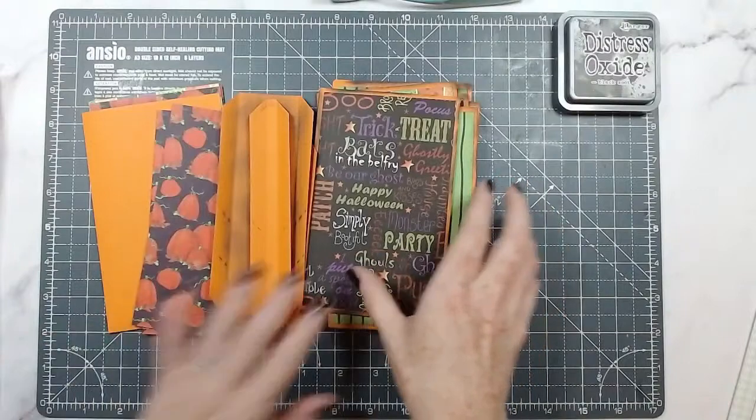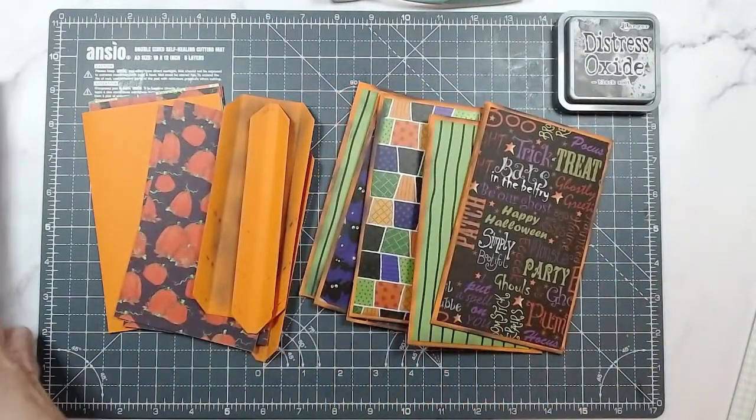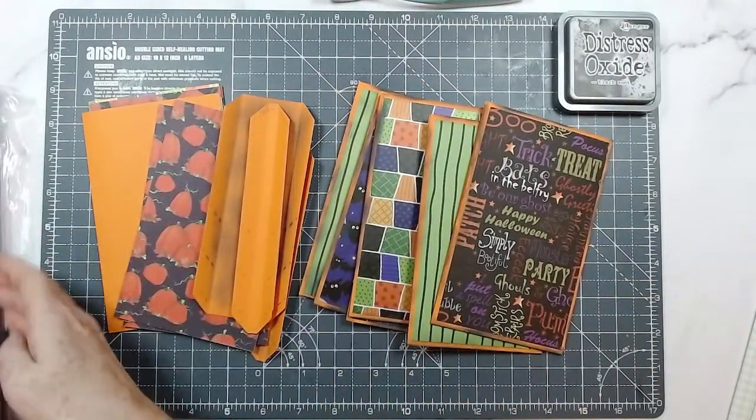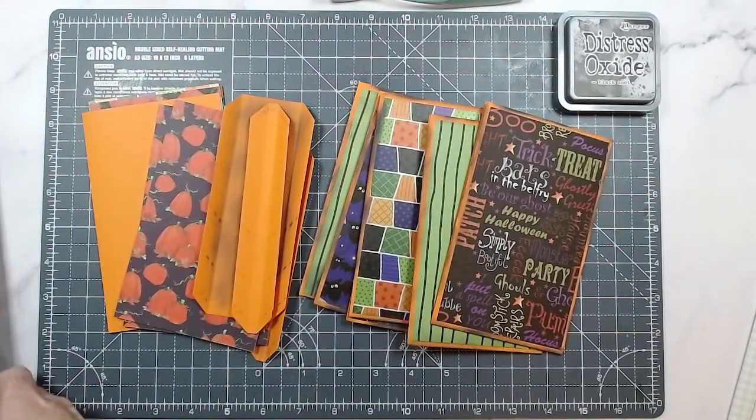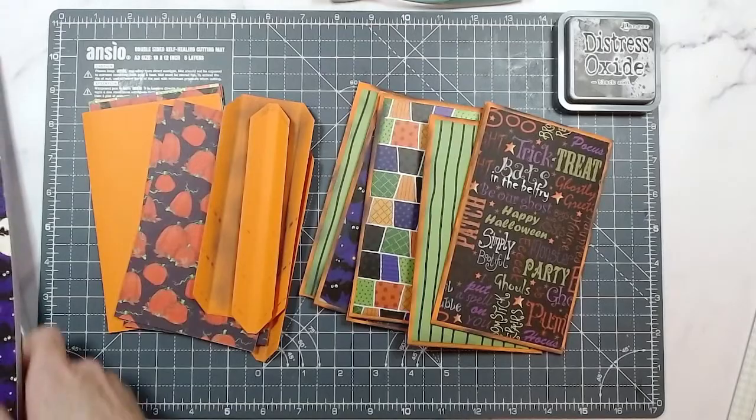Okay, so the papers, you are probably wondering, there's so much to tell you guys. The papers are from, now I used these last year, these are from the Craft Consortium, and I have them stored in this bag next to me.